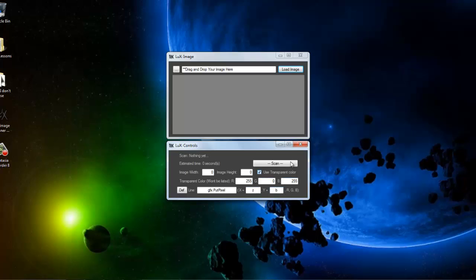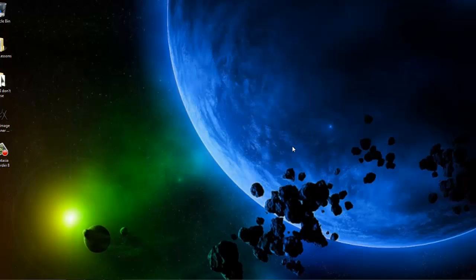You have the ability to change the coordinate names of the pixels, so that if you already have something named x and y in your program like we do, you can just go ahead and put that right in there.